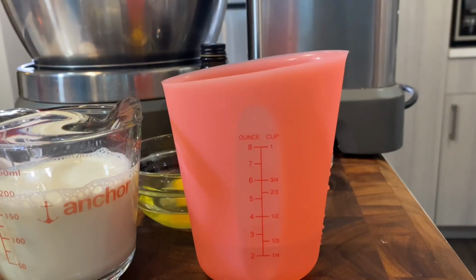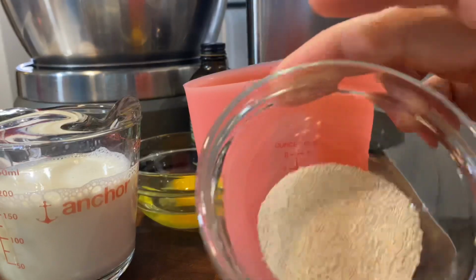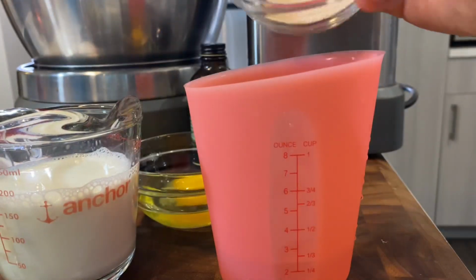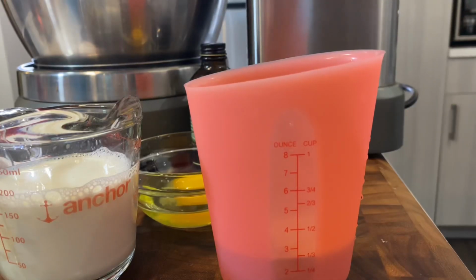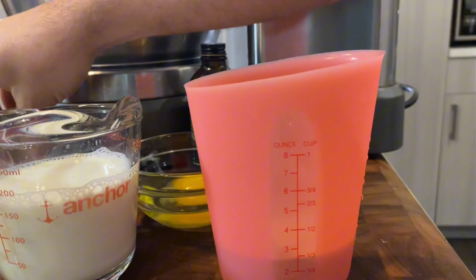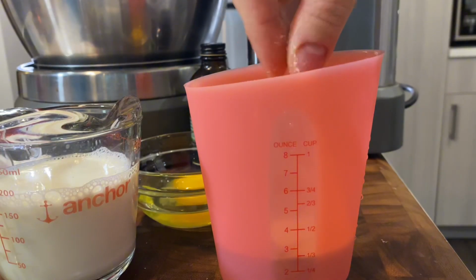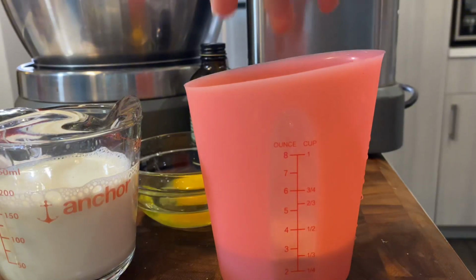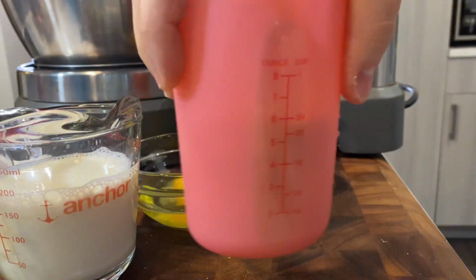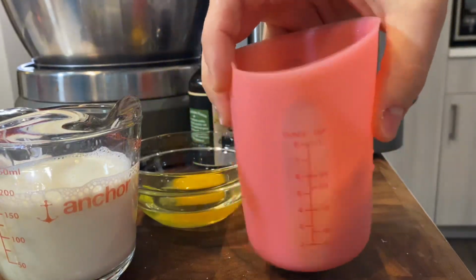So the first thing you do is you activate your yeast. We're using active dry yeast, not the instant bread machine yeast. We're using 1 packet or 2 1/4 teaspoons of active dry yeast. We have it in 1/4 cup of lukewarm water with a pinch of granulated sugar, and we just swirl it to mix it together. So first off, the water needs to be lukewarm, not too hot, otherwise it'll kill the yeast, but if it's not warm enough, the yeast won't activate.